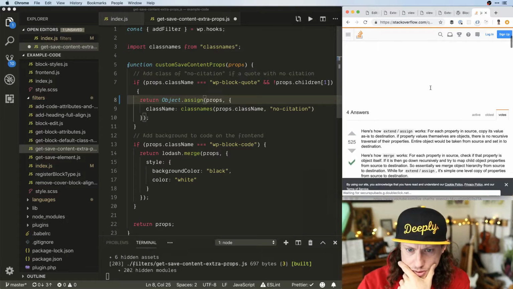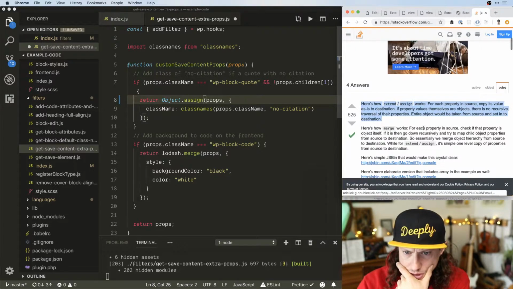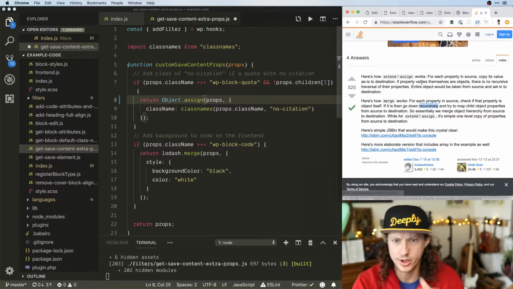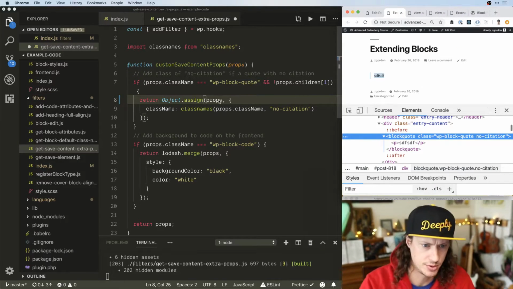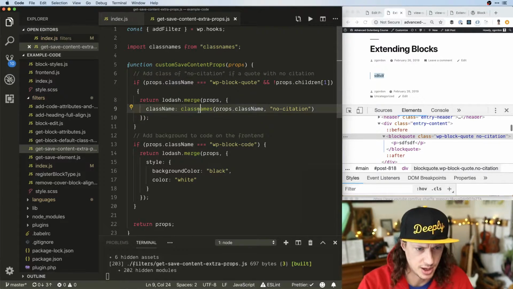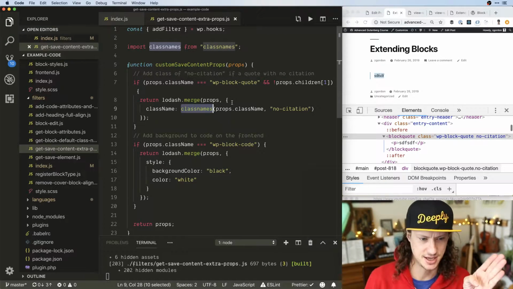Extend, assign and merge. Well, with assign there's no recursion for property values, while merge goes down recursively. So since there's multiple levels here, yeah, let's not mess with that. Let's just keep lodash.merge. Okay, so we've got props and we're adding on to props class names, although that's only one level. That should not matter. In this example, we should still be able to use it, but whatever.